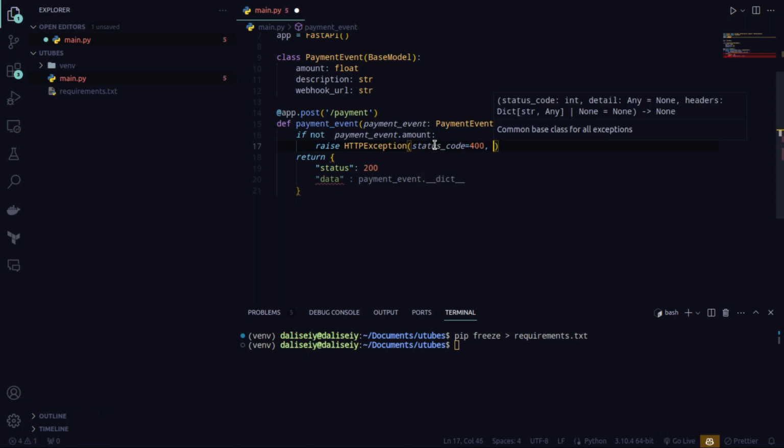And I can decide to pass in the error message, which is going to be detail, which says amount can't be blank.